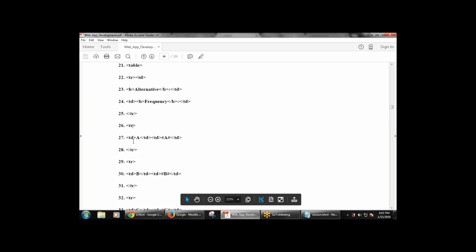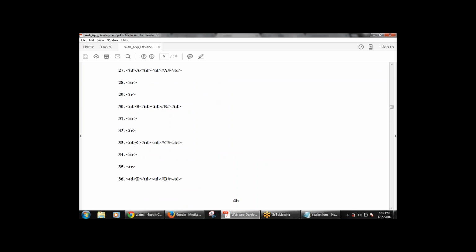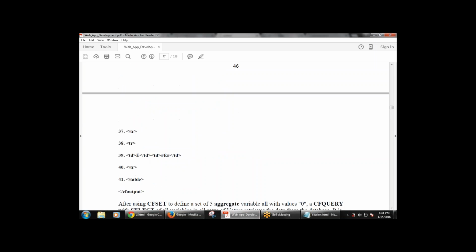Then TR, TD, A, then TR closed. Then TR, TD, B hash, then TR, then C hash, TR close, then TR, TD, D hash, TD close, then TD E hash, then TR closed, then the table closed, then cfoutput closed.